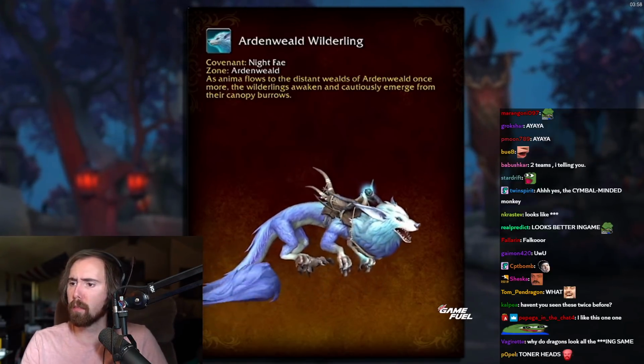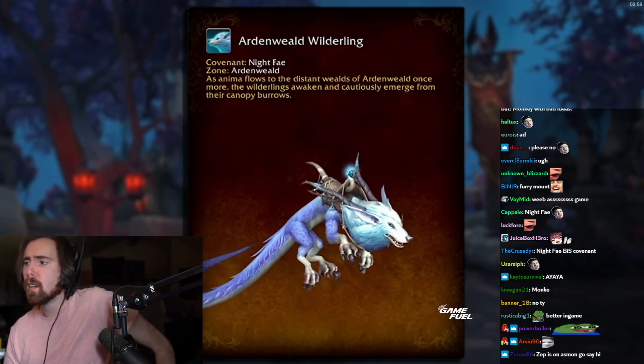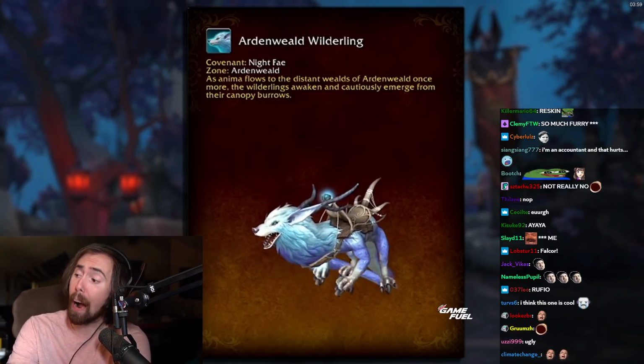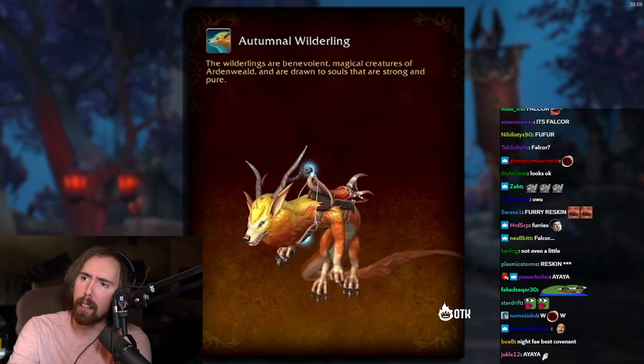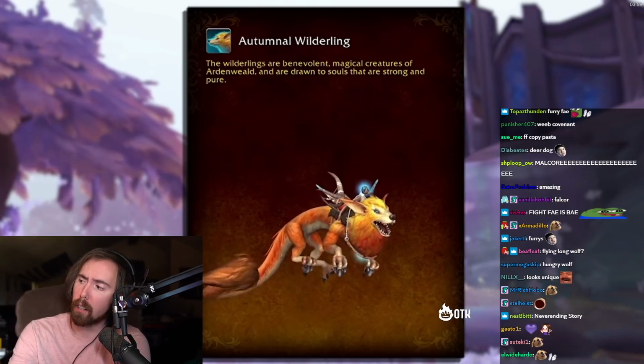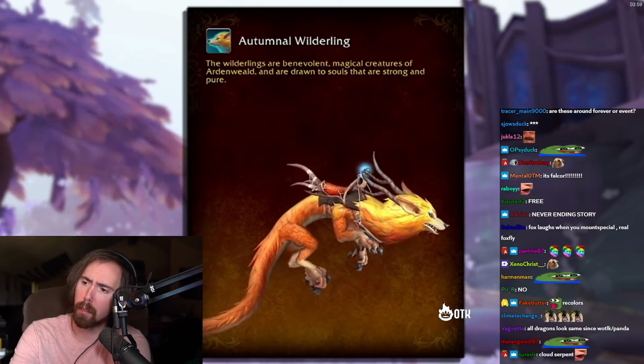This first one is a reward from the Night Fae Covenant. I'm pretty sure you'll just have to work your way through the new Covenant campaign in 9.1 and you'll get this mount more or less for free. There's also an orange and yellow color, the Autumnal Wilderling. This one doesn't have a source just yet, but I'm pretty sure these mounts are going to be Covenant locked.